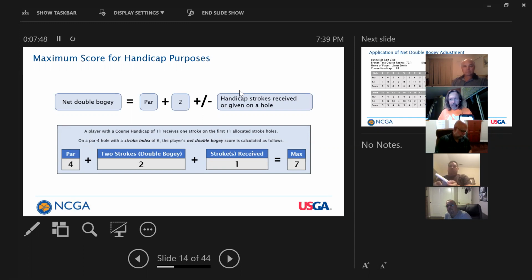What'll happen is you can search for courses. I don't know if you're going to be able to see this very well, probably not. You can search for courses and select a course. Let's say Bing Maloney. Okay, so Bing Maloney pops up. And what's important is you put in the tees that you're playing from, because the tees make a big difference. So I say I play from the white tees, and it says my course handicap for Bing Maloney is 9.